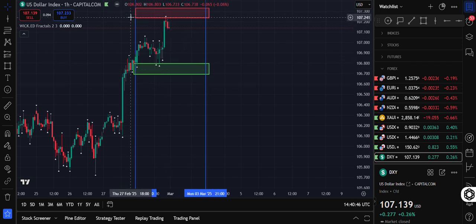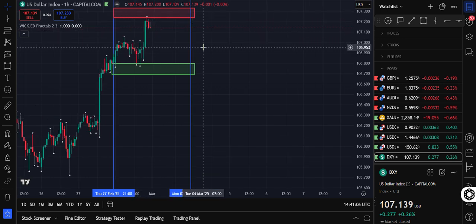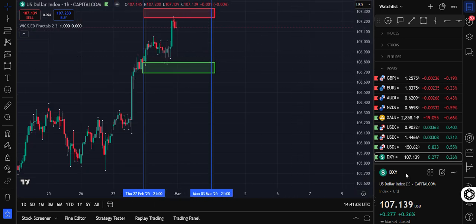We've got key sells here at 107.20, 107.2 area, and then we've got the key buys here at 106.78. So that's what we're going to be looking at on Monday. See where these levels get respected. Are we going to get a sweep, a test, and a push down? Are we going to get a sweep, push through, retest up? Or are we going to get the opposite on this side? We'll wait and see on that one.